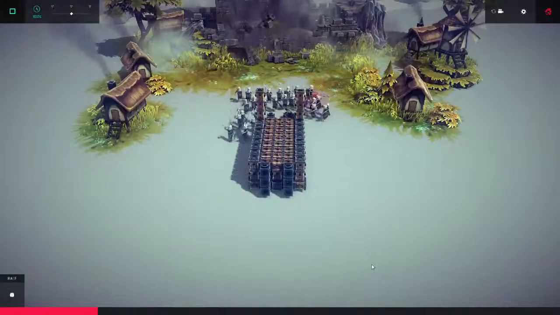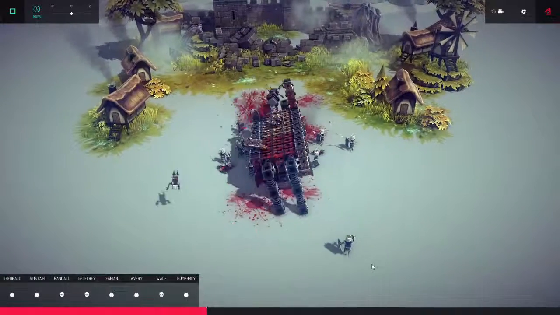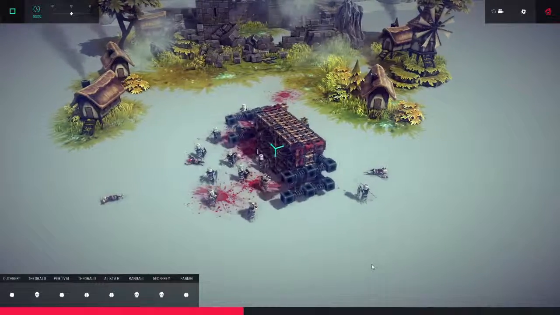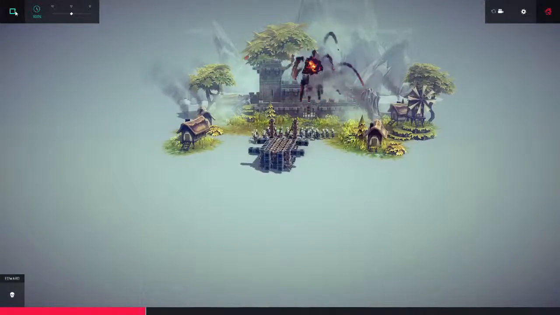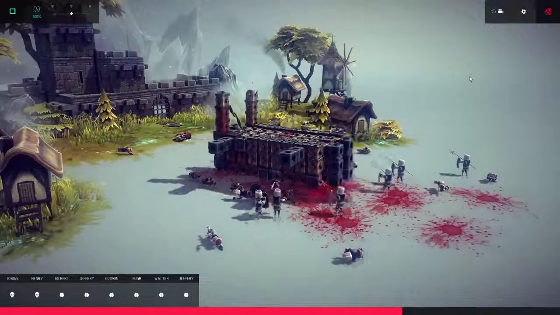Oh, there we go. Now let's try to kill these guys. With O and H, just start bouncing. Oh no, my greatest weakness. There we go. That was a good start, right? Very good start. Okay, come on, come on. I can do this, right?